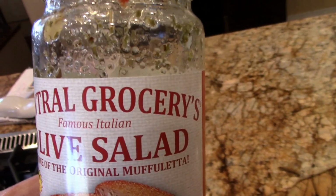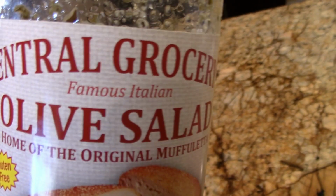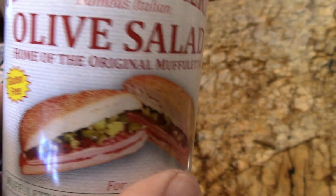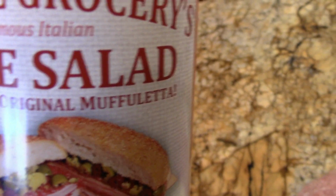And here's the key ingredient. You have to get it from the Central Grocery in New Orleans, the famous Italian olive salad, home of the original. Now here's the thing. How do you pronounce it?